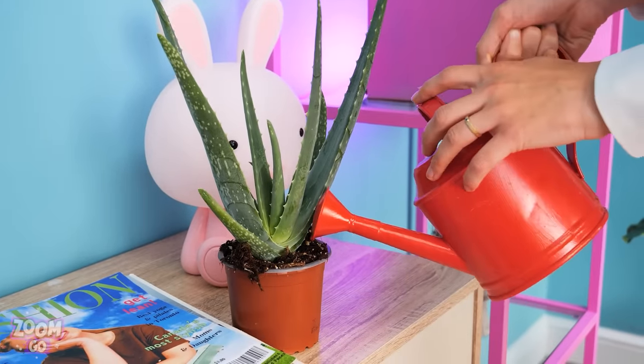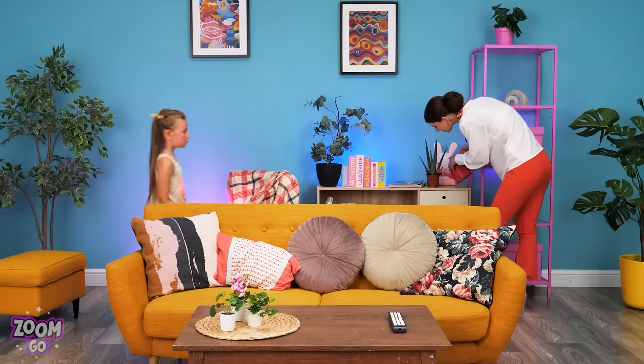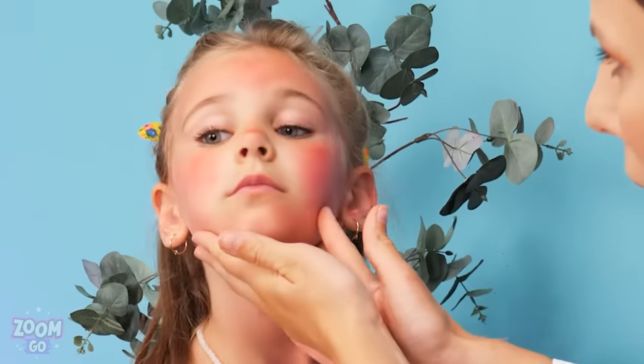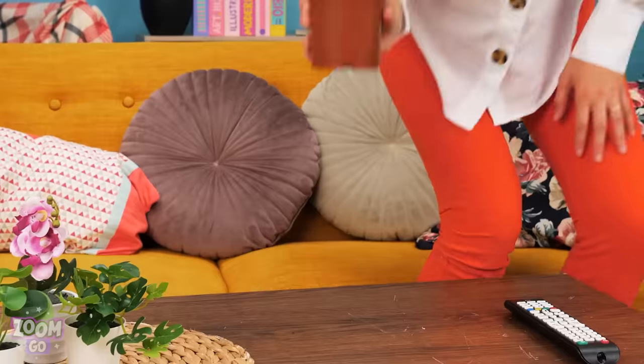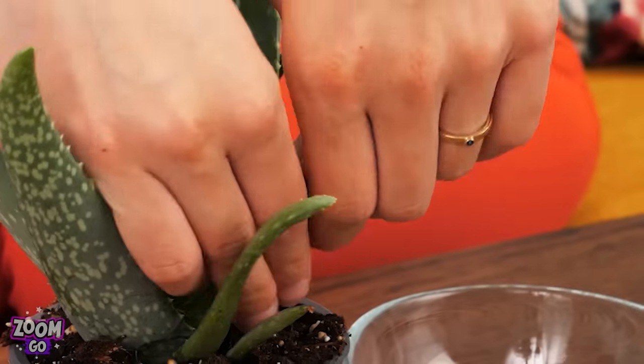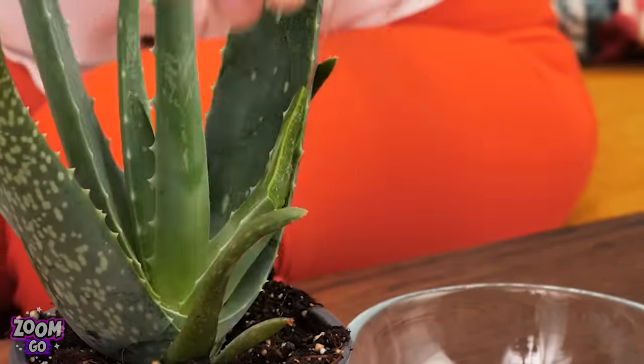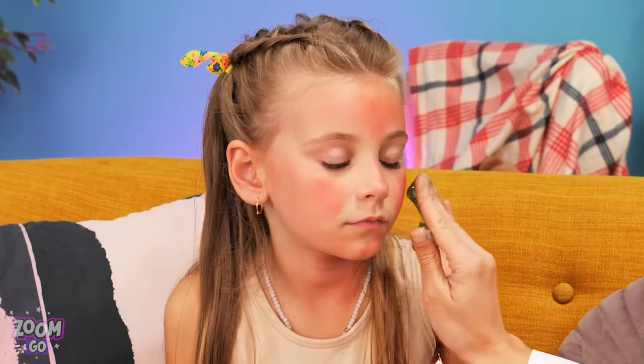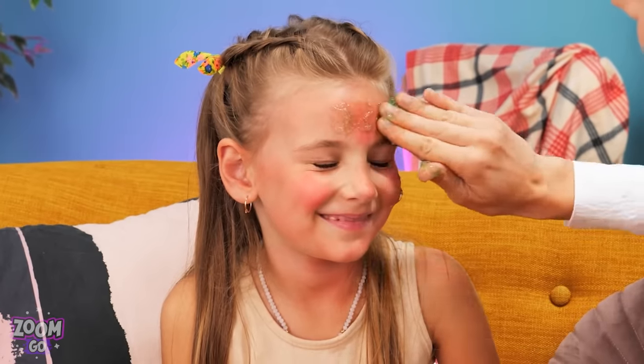Mom is watering the aloe vera! Mommy, I got sunburns! Oh, my darling! Let me see… What should we do? I know! Let's use our aloe vera! I'll cut one of the leaves, squeeze out the aloe gel, and apply it on the sunburned spots!